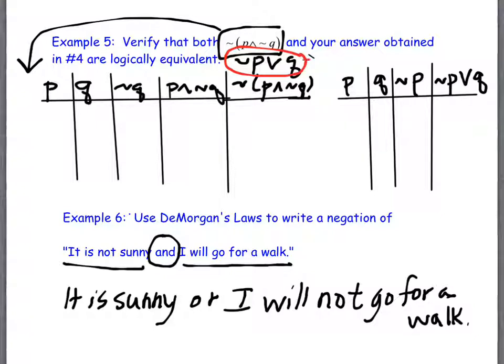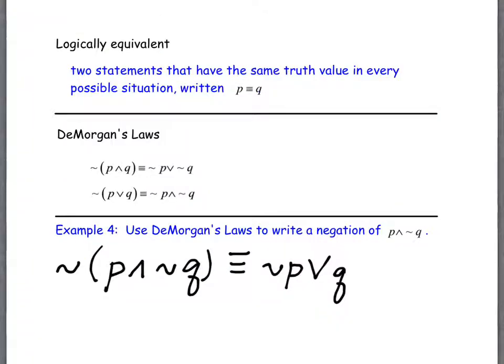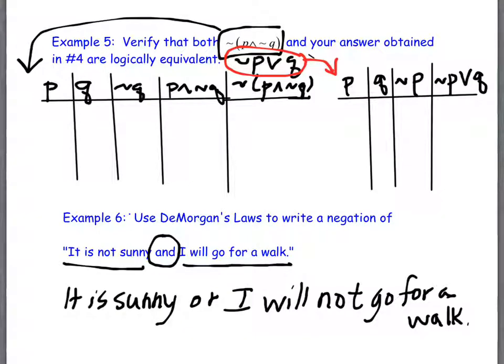Can you explain it to me? All right, so I got the part that's circled in red from the previous slide. We did this on example 4. We found that negation. What this problem is wanting me to do is create a truth table for each one of them and compare the final column when I'm done. So the part that's squared in black, I created all the columns that I need for a truth table for the black one, working from the inside out. And then the one that's circled in red, I created all the columns that I needed for that one and wrote all the columns out.